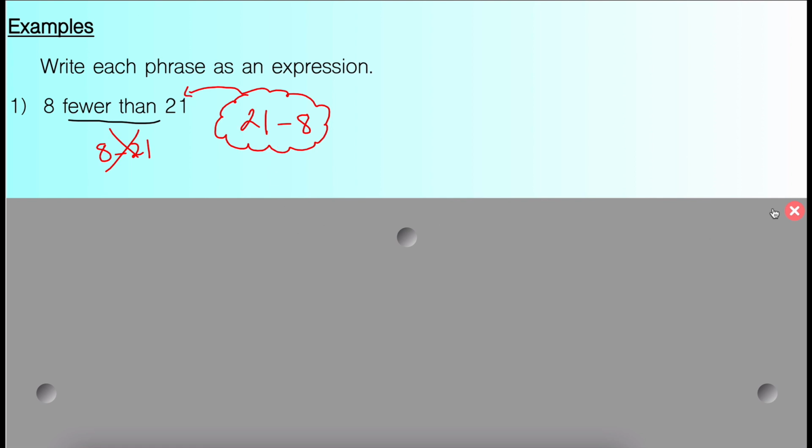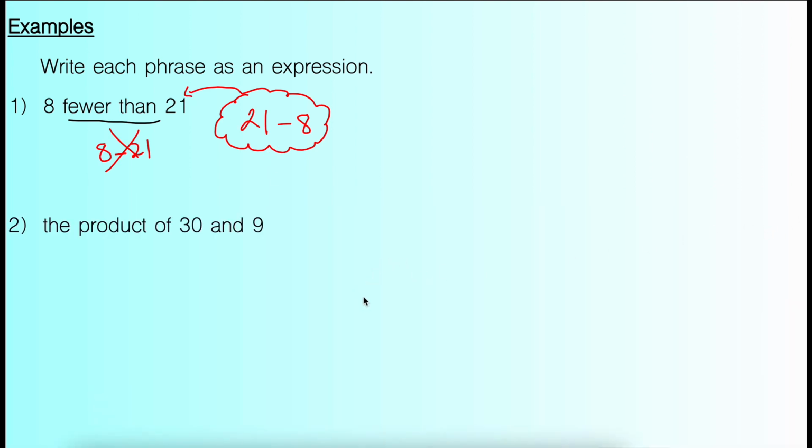All right. Another quick one, and then we'll get to the algebra. The product. So product means multiply. The reason I put this one on the screen is because there's a couple ways you might write this. You might write 30 and then the multiplication dot 9. Some of you might be saying, but I could do 30 and then put the 9 in parentheses, because when I've got a number directly next to parentheses, that means multiplication. This is another way to express this. And then you could also do the reverse of both of these, 9 times 30, or 9 and then parentheses 30.